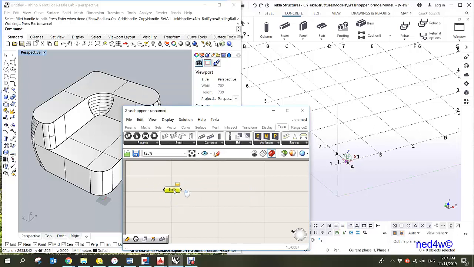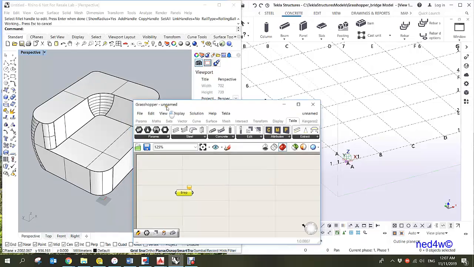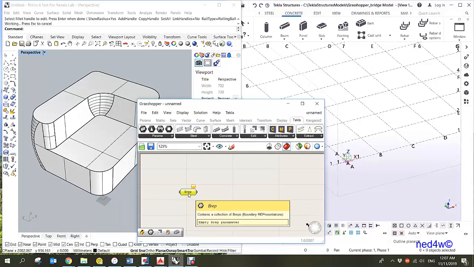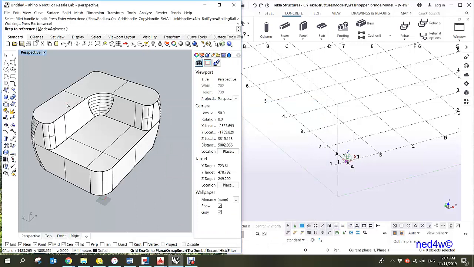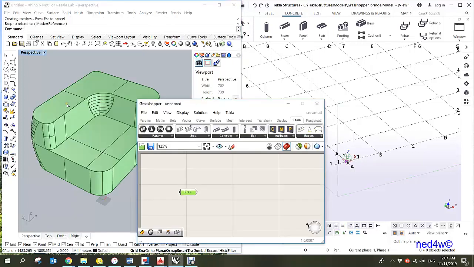Okay, since I already have a 3D model in Rhino, all I have to do is to link this Brep to the 3D model. To link that one, simply right click on the Brep and then set one Brep and then pick or click on the 3D model from Rhino, and there you go. So that one is linked now.